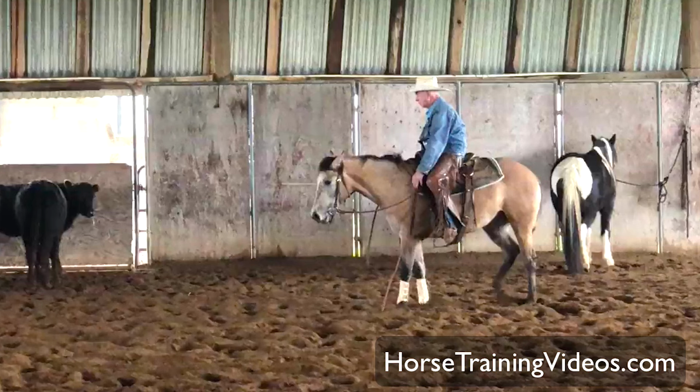When you start your horse on a cow, the very first thing you should do is approach that cow from behind, because the horse feels safe behind the cow. He doesn't feel safe going head to head with the cow or going towards the front of the cow. He wants to see if that cow is more afraid of him than he is of it. And so if you approach that cow from behind and that cow moves away from the horse, that builds the horse's confidence. He goes, oh, that cow is scared of me. I can push it around. And pretty soon it's fun for them.